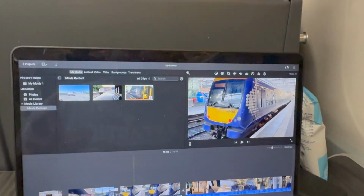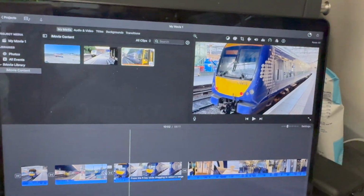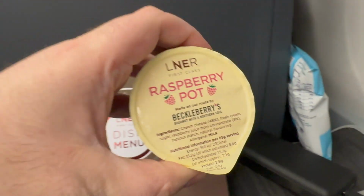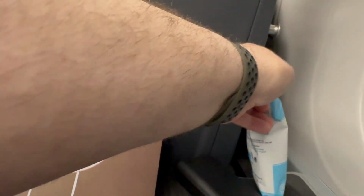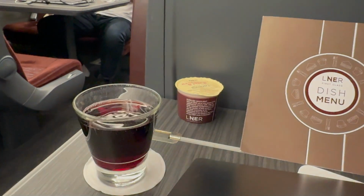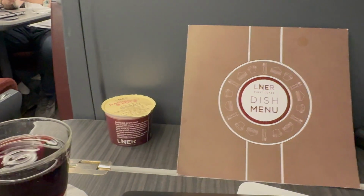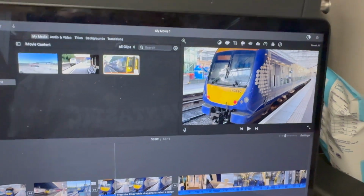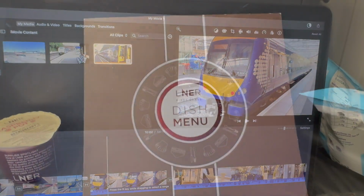So just editing my video for the 5 circle. At the moment it's 56 minutes, so I might shave a bit off, I don't know yet, see how it goes. I've got my red wine, got to be careful this time, and I've got my mousse. They've already given me the raspberry pot. I did like this, it's really nice, and I got some crisps as well. I asked for a beer as well, and they said no, you can only have 1 drink at a time, so that's why I've got this red wine, because I want the red wine over the beer. I will get a beer later because I want to take that home and enjoy it at home. But yeah, doing some editing, ready to post this, well, weeks ago from when you see this video, but that's what I'm doing right now on the train.